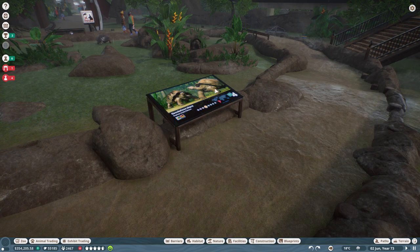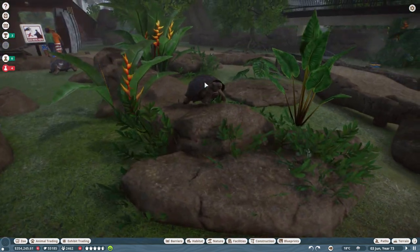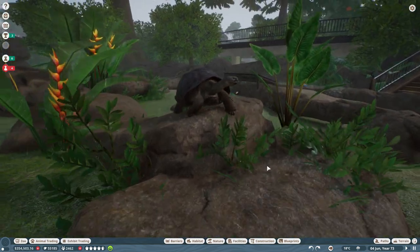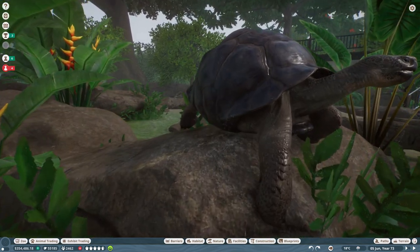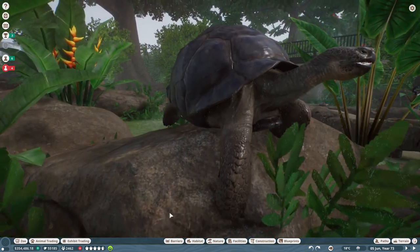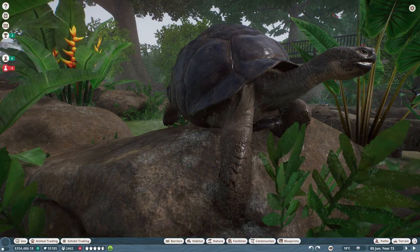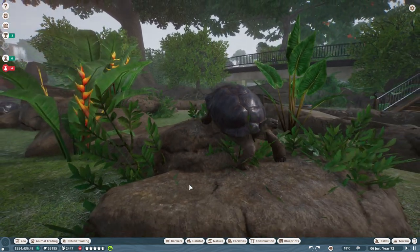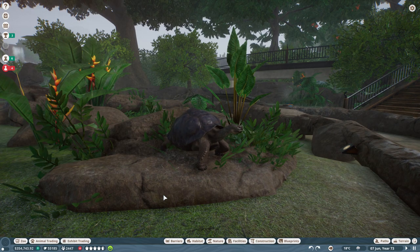We need to turn this on so that it tells about the Galapagos giant tortoise. Oh my gosh, Callipe is currently exploring — look at that! She is literally climbing mountains. I am so proud of her. She must be inspired by the mountain range that we currently have expanding inside of Zudecia Zoo.